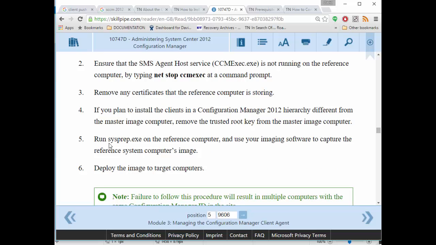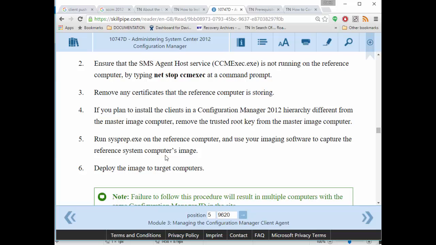Then after that, you can run sysprep.exe. Now whenever you right click your VMware image or whatever image you're cloning, and you click clone, that's one step gone. You don't have to say, oh, after I've cloned this one, now I have to go ahead and install the client to it. The client is already there. So all you need to do is join it to the domain, it gets a certificate.